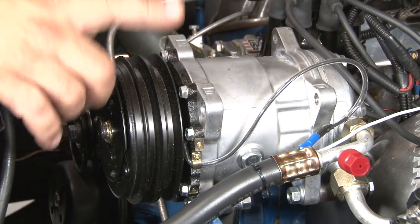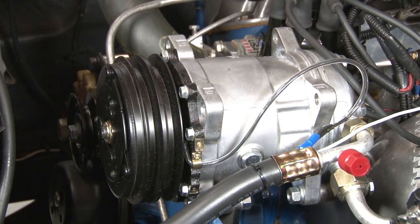Back under the hood, you're going to want to turn the compressor by hand about 15 to 20 revolutions before you put the belt on. And actually, once we get it charged, you want to do the same thing, turn it by hand before you run it, and it'll make sure it breaks in properly.